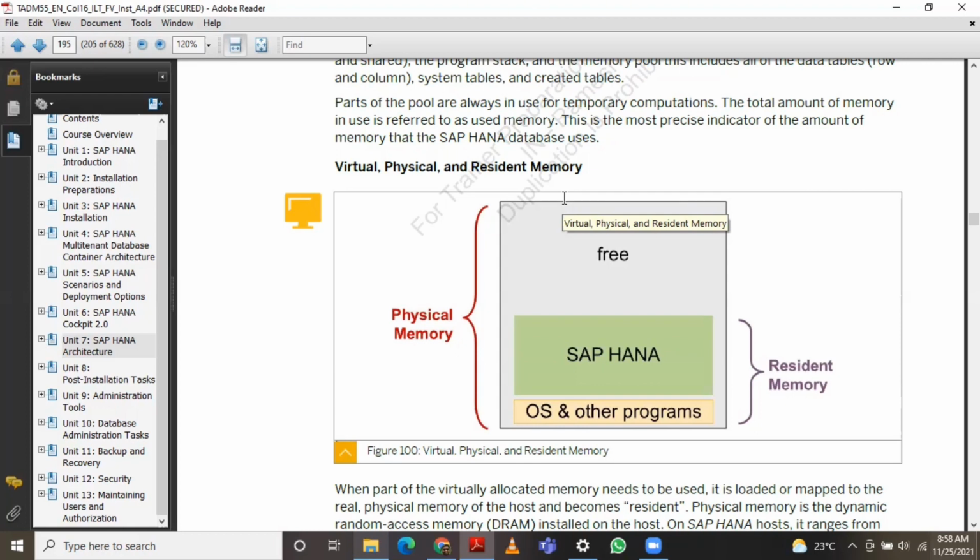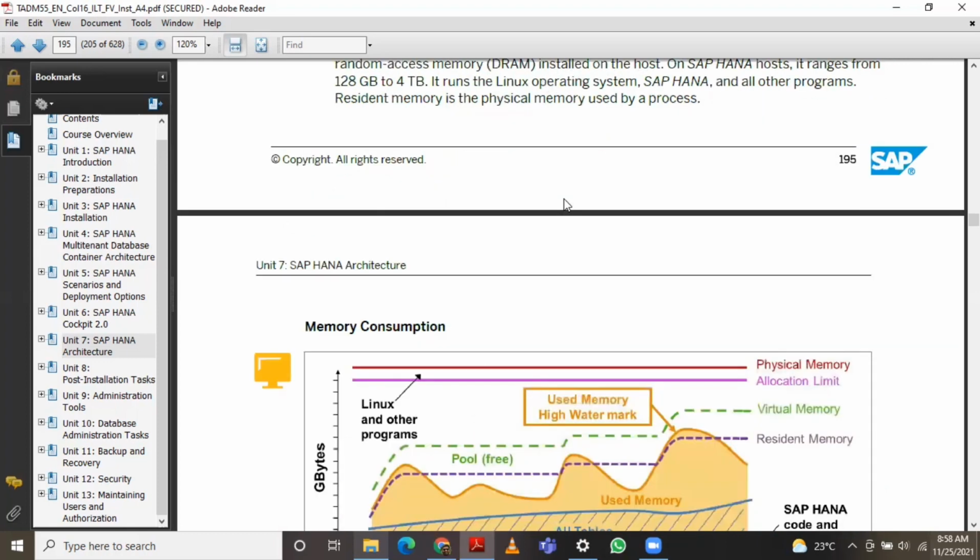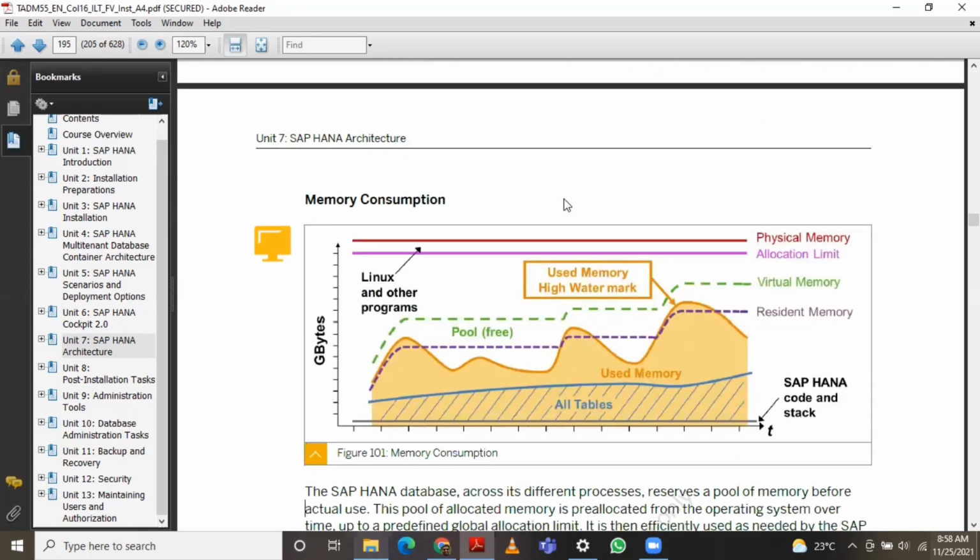That's why we'll start with less, and eventually based on the requirement, it will be increased. Got it, guys?